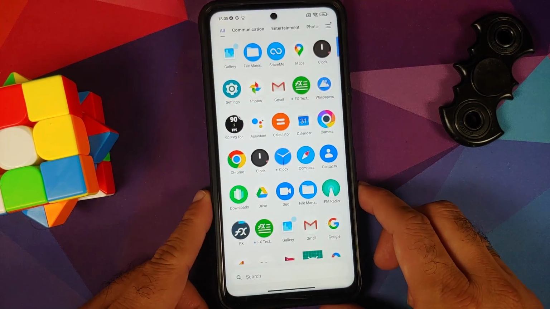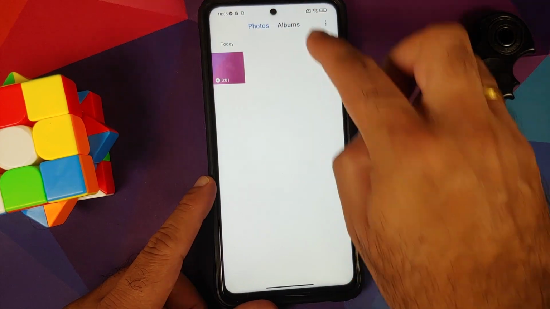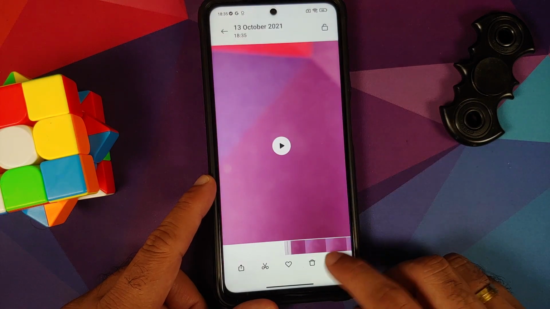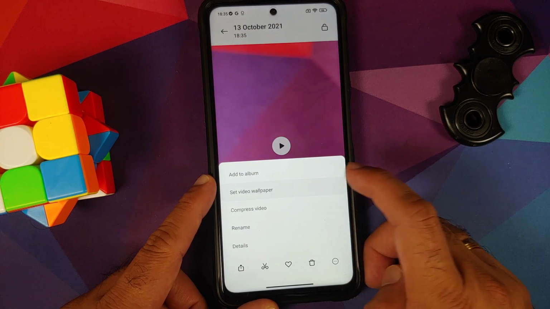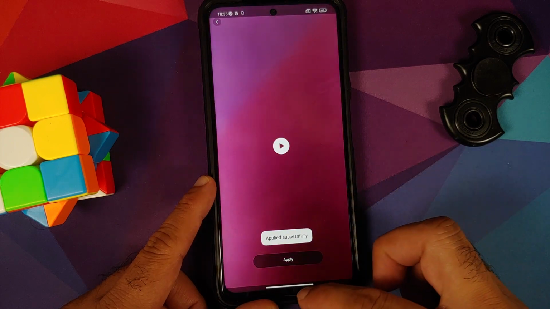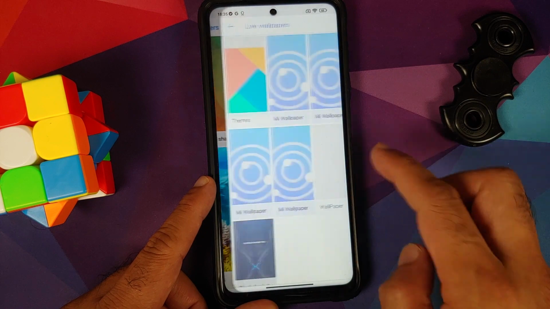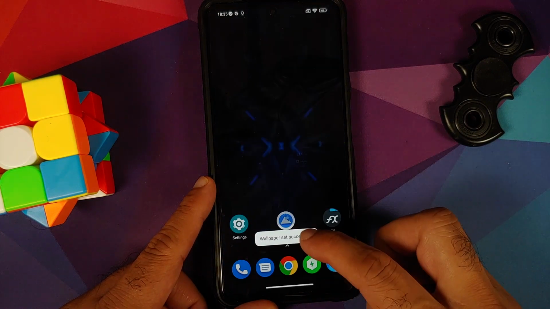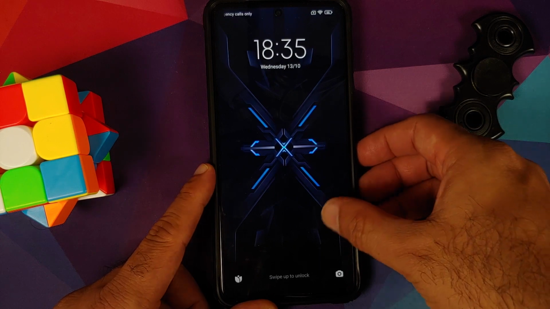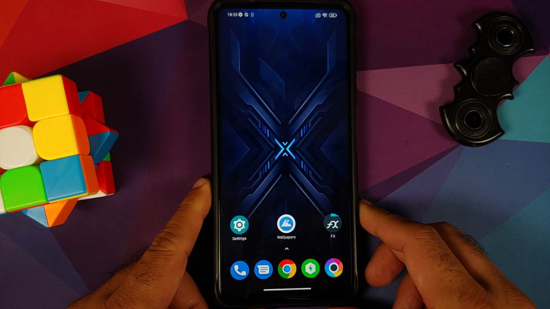Then the next thing you need to do is open the gallery application here and go into the albums section, go into your videos, select the video, three dot menu on the bottom right, and say set video wallpaper, apply, set both. Once this is done, go back to your wallpapers application and apply the wallpaper one more time, and this time around it should work on your lock screen as well. There it is, working on the lock screen. We do have a static image, but that is how it is supposed to be.